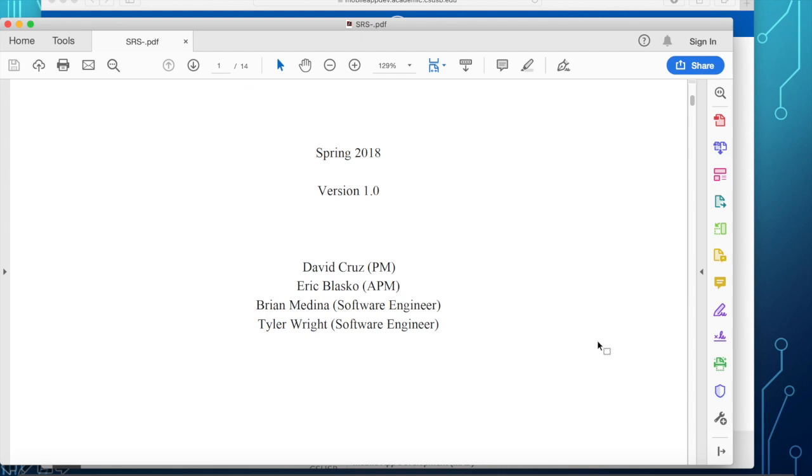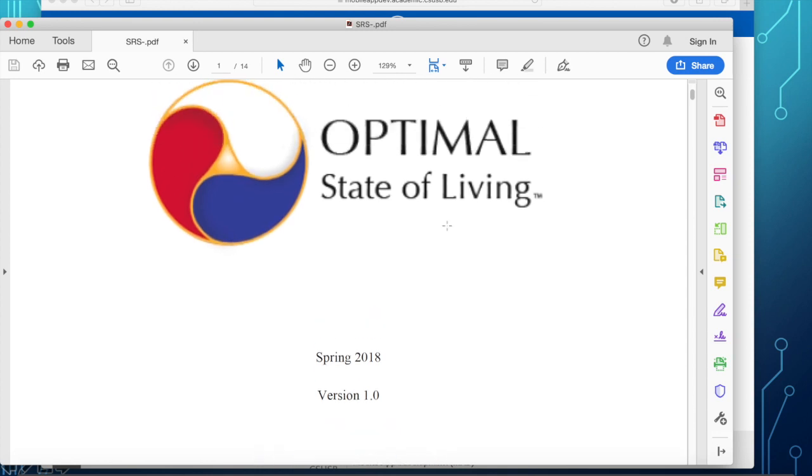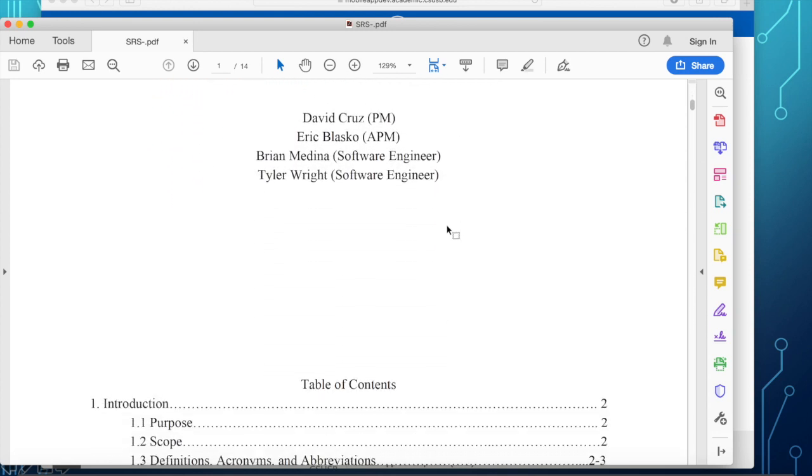So you see here the team that did it in spring of 2018. It's called the optimal state of living.